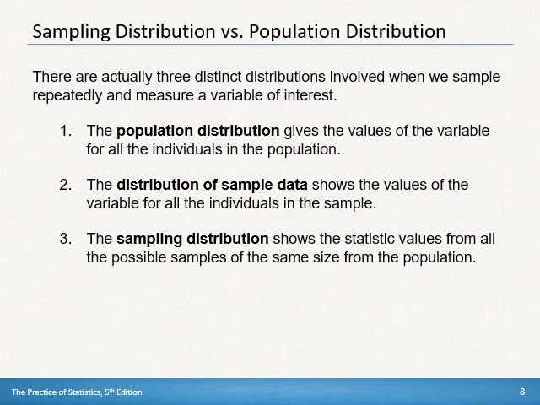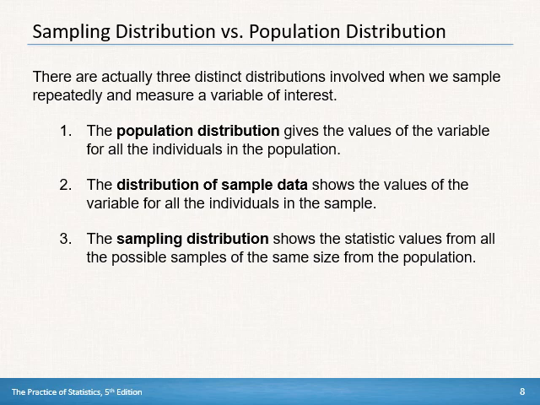All right, so it's pretty important that you understand the difference between these three things here. Three different distributions. We have a population distribution. Typically, we don't know what this really is. Like in our bag of chips, often we don't know what the true proportion of blue chips in the bag is. In the real world, we won't know what the population distribution is, but there is a thing called the population distribution.